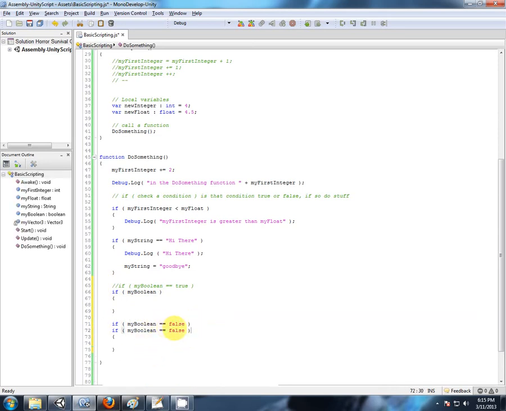Okay, if my Boolean is equal to false, we're looking if it's not true. Okay, so this says if my Boolean is not true. Okay, remember that exclamation mark means not. So these will give the same. This is true, this is true. This is false, this is false. Okay, we can check this.